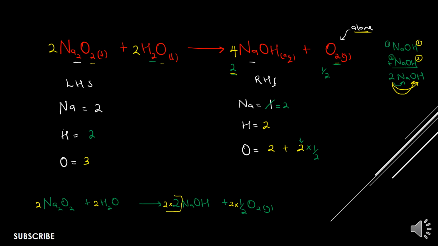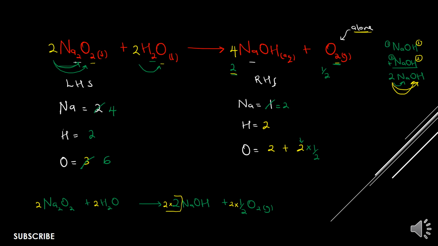Now, we are only left with checking whether our equation is balanced. So let's go through it again. So sodium, we have 2 times 2. Let me hope you can see it. This 2 times 2, that is 4. So sodium, we have 4 atoms of sodium. Oxygen, we have 2 times 2, that is 4, plus 2 times 1, so that will be a total of 6 oxygen atoms. So let's cross out here, we have 6 oxygen atoms.